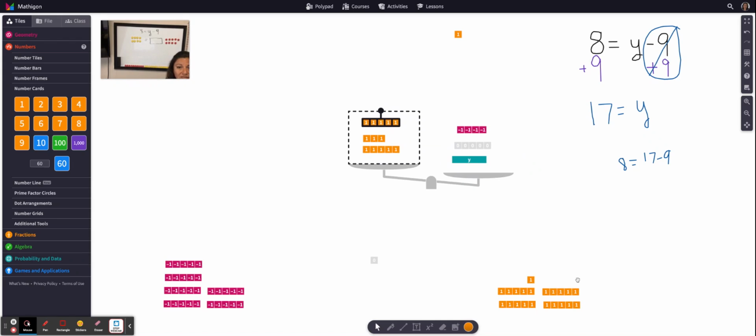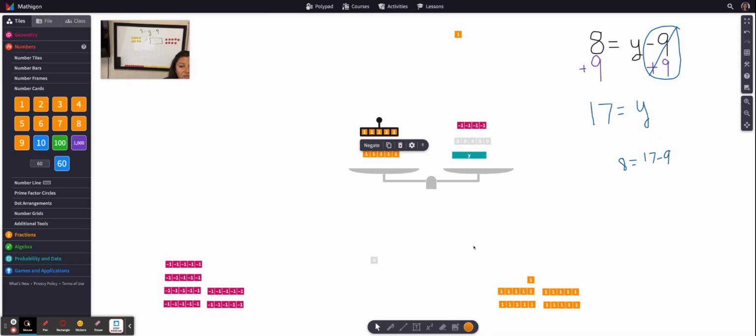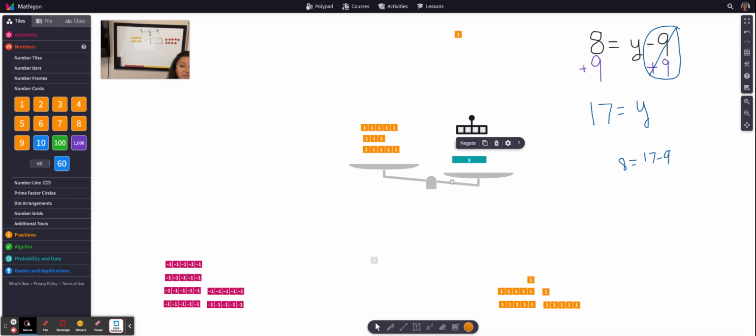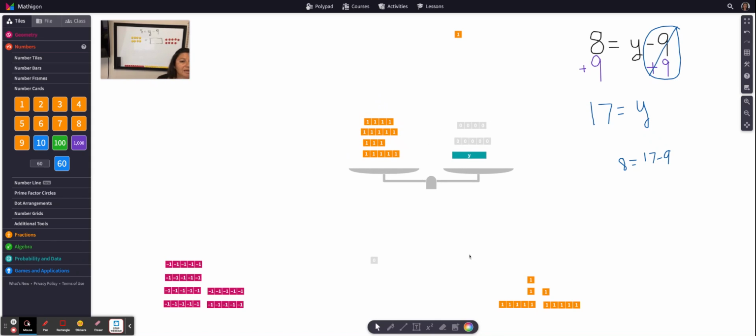I'm going to have to add 5 to the left side in order for my equation to continue to be balanced, right? So I'm getting there, not quite where I want to be, because I still need these to be 0. So I need 4 more 1s. Okay, there we go, but I'm not balanced anymore, so I need to make sure that I grab 4 more and bring them over to the left side. Now my equation is balanced. So here I'm able to see that I'm left with y is equal to 5 plus 5 is 10, 14, 15, 16, 17. 17, just like it said right there.